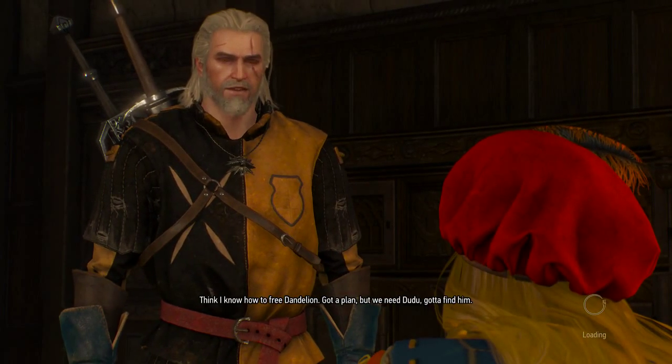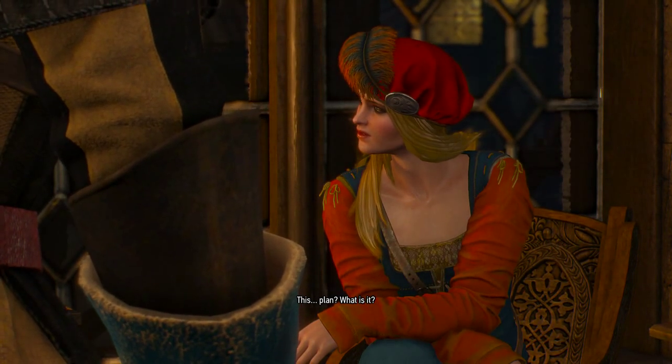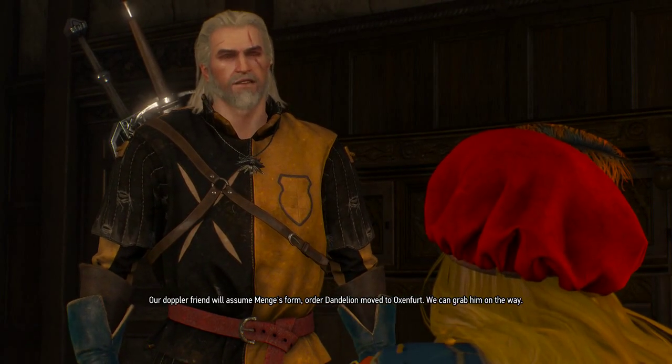Think I know how to free Dandelion. Got a plan. But we need Dudu. Gotta find him. This plan? What is it? Our Doppler friend will assume Menga's form. Order Dandelion move to Oxenfurt. We can grab him on the way.